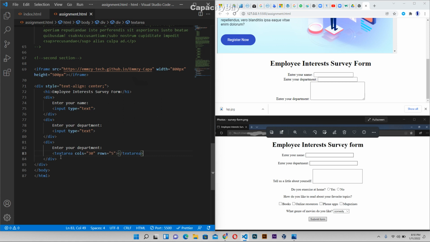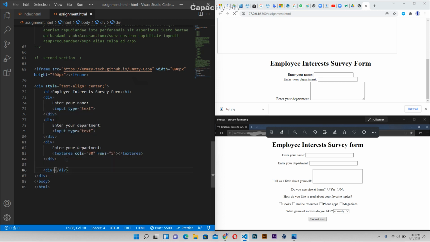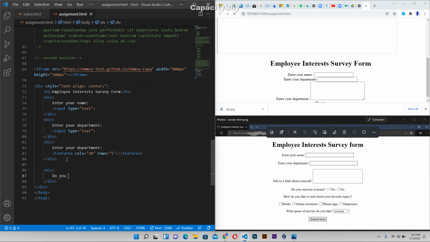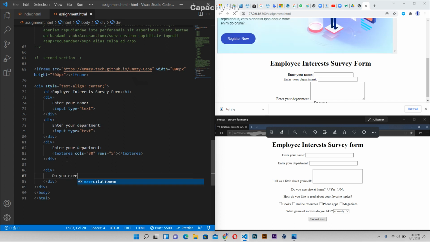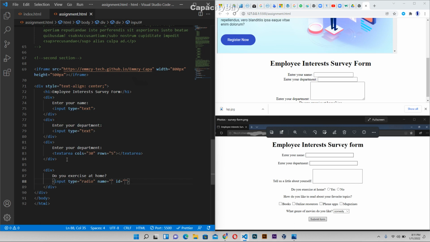Alright, so what next? Do you exercise at home? So I'm going to wrap this in a div also, and have the text: do you exercise at home, and then an input of radio button, because that's a radio button.